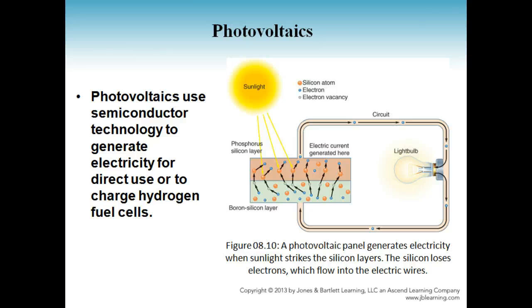For solar cells, a thin semiconductor wafer is specifically treated to form an electric field, positive on one side and negative on the other. When light energy strikes the solar cell, electrons are knocked loose from the atoms in the semiconductor material. If electrical conductors are attached to the positive and negative sides, forming an electrical circuit, the electrons can be captured in the form of electrical current, as shown here.